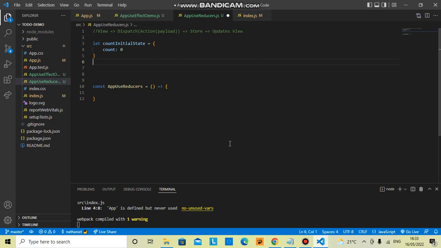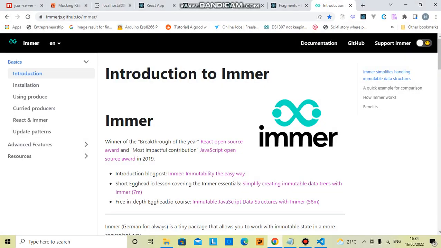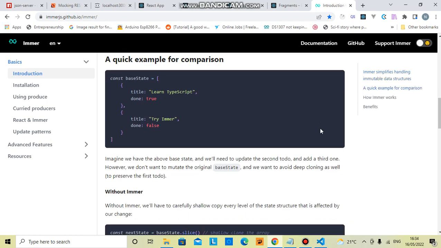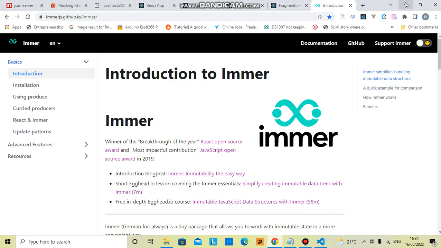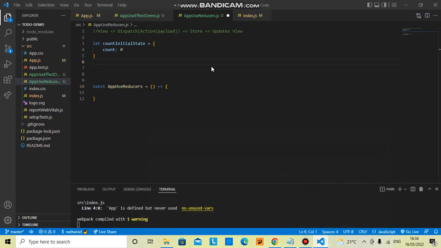We also have a library called Immer. When you are finding it hard to write pure immutable code in JavaScript, you can use the Immer library to write mutable-style code, but Immer will handle the immutability behind the scenes for you. They have sample examples here to show you the slices and all those things. You can see we are using push, but we cannot use push in our approach. We are going to copy the object. So that is Immer for you. Check it out when you have the time. But let's continue with our demo.